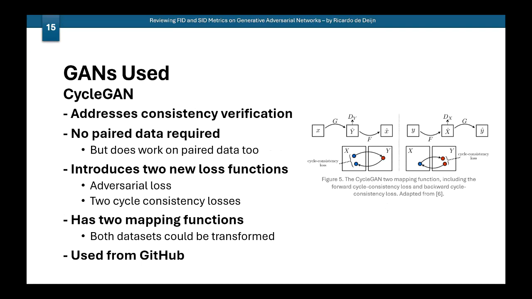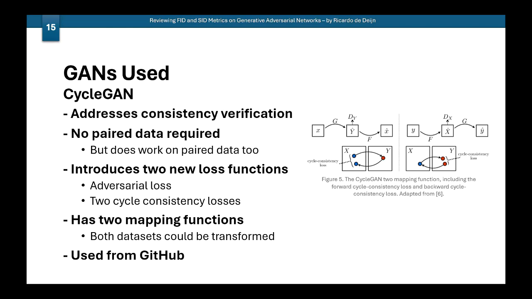Then we also used CycleGAN. This does, compared to Pix2Pix, address the consistency verification, and it was inspired by Pix2Pix. It's the next more known GAN after Pix2Pix. No paired data is required for this one, actually, but it also does work with paired data, so that's why we used it for our paired data objective.